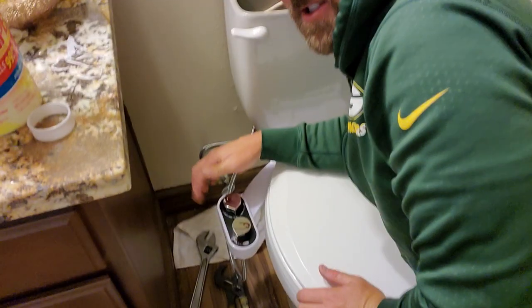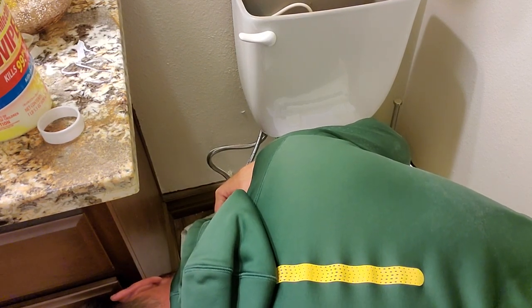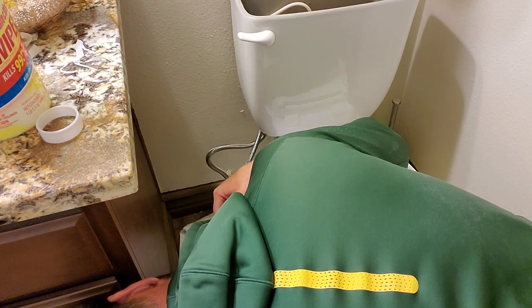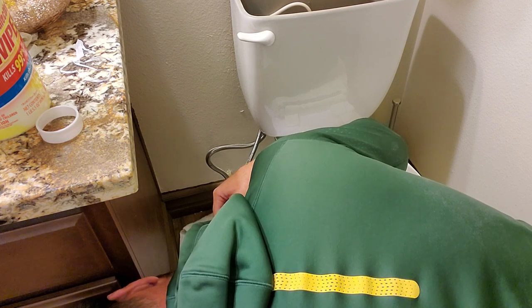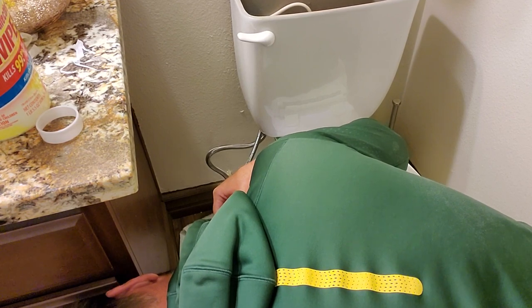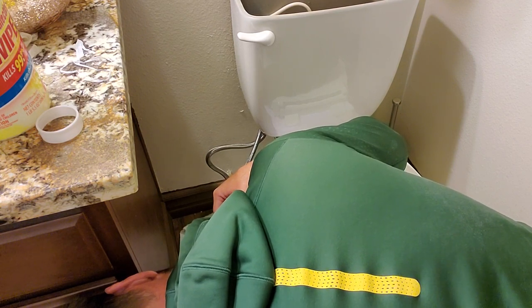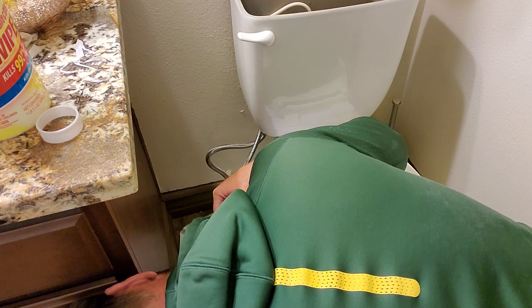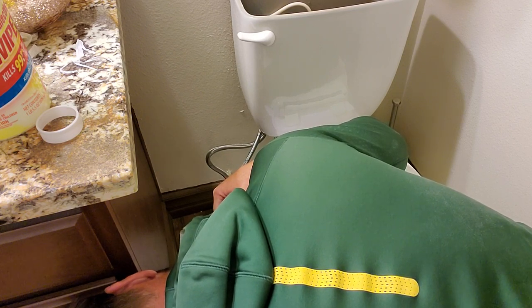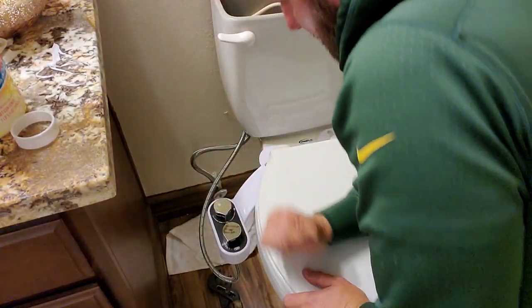Okay. Remember, this is plastic, so I don't want to over tighten. You can feel if it's going on easily. It will be a little snug when you got a lot of that tape on there. That's okay. You can feel it's cutting through the tape. Every time I twist, when it starts to get resistance, like right now, I know I'm getting towards the top. I really don't want to go past that point. I think that's pretty good. There you go.